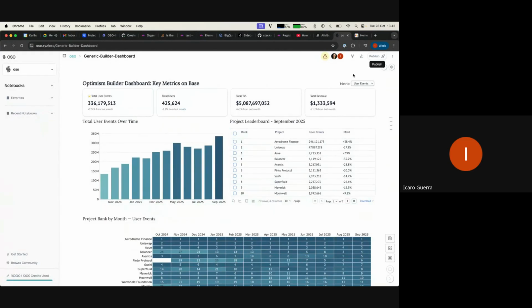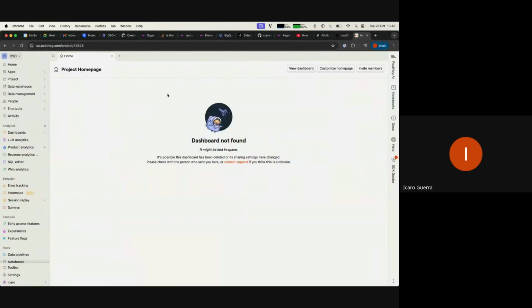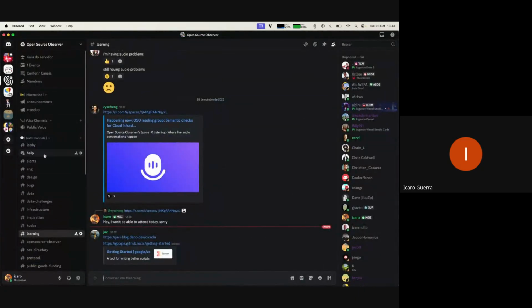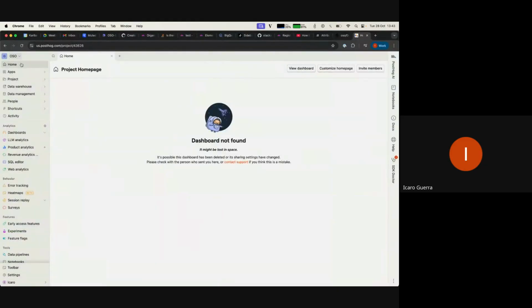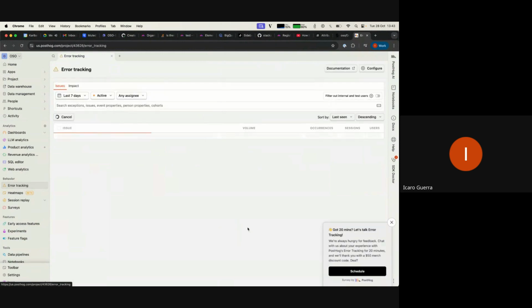Aside from that, I'll talk about PostHog, which is how we are tracking errors and how you can track. I think everyone is invited here. I can be wrong, but I think that's right. And then to access the errors from our Discord here, these errors will appear in this project in the error tracking section.